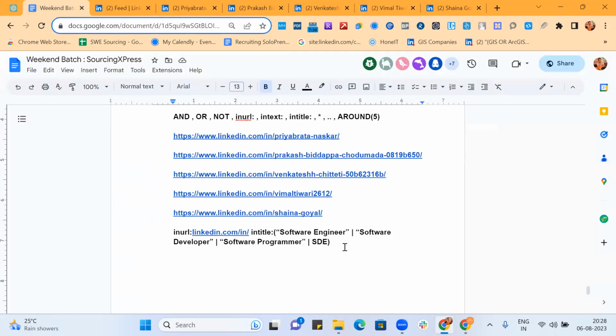So I'll say again Bangalore, Bengaluru, or Karnataka, around 6, connect.